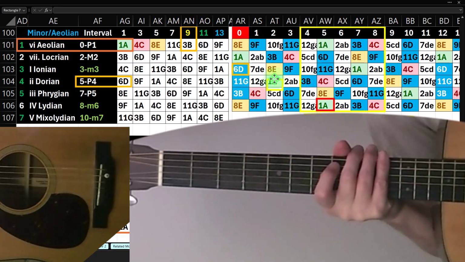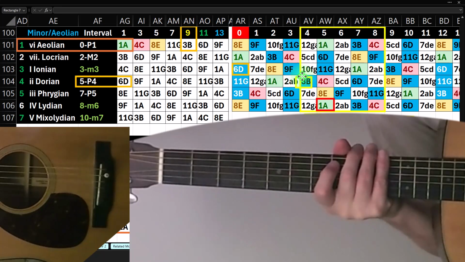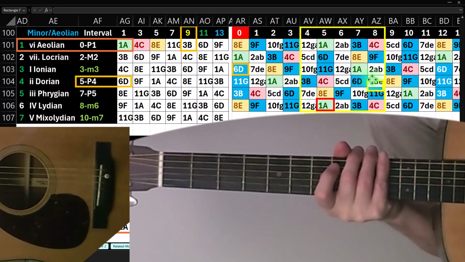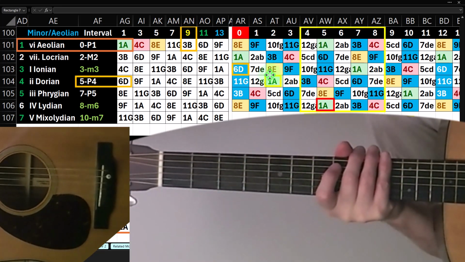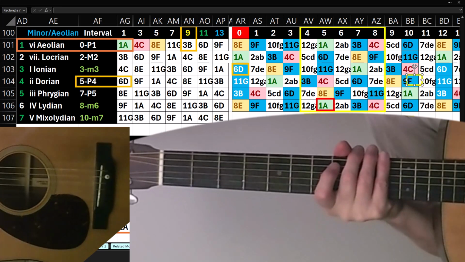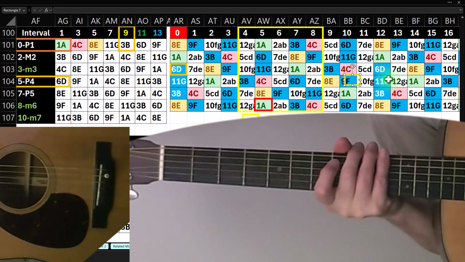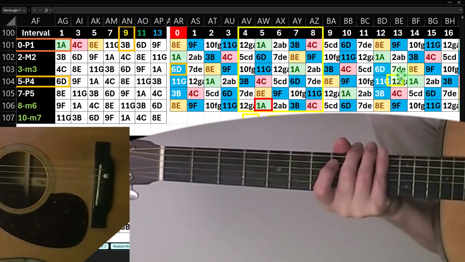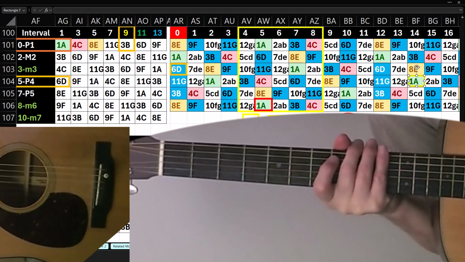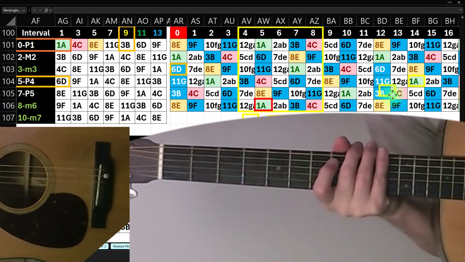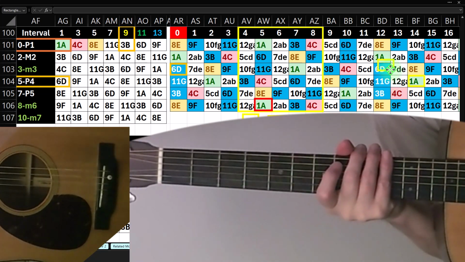If I started here, I wouldn't cross the fault line if I started above the G string. So I can't go here. So I have to look at the A up here. So I have to go way up here. All right, and then just to get an idea of this, I go up 3 strings.